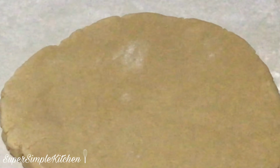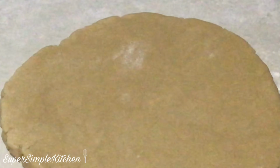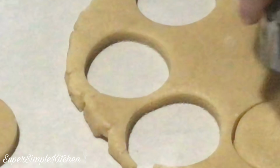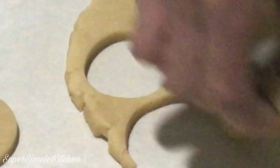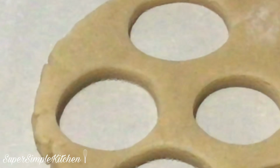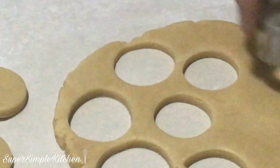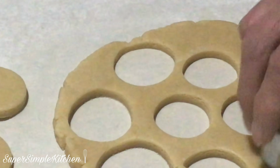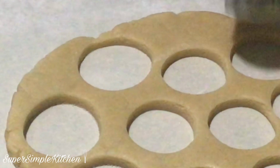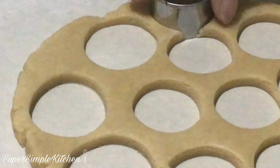Okay, so now I'm just going to use one of these cookie cutters and cut out several rounds. I'm going to use a variety of cookie cutters today, a bunch of different ones, just to add variety to them. It's a really nice dough to work with. I'm going to do a couple of smaller ones as well. And what's left over, you can just roll back into the dough and re-roll.